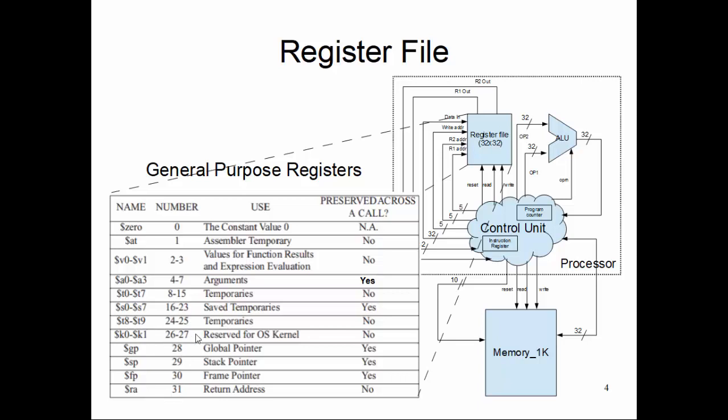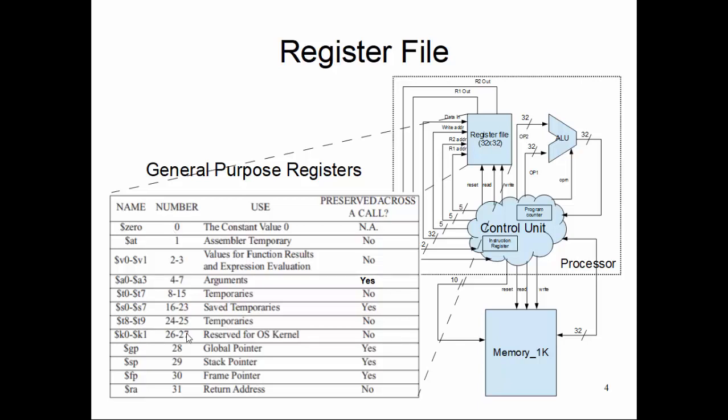K0, K1, let's say they may be used, you don't need to. But if you are really in a bad position, that you have exhausted all other registers on your hand, yeah, go for it. But it's kind of a yellow zone, you don't need to. Okay, so 4 plus 2, 6 plus 2, 8.